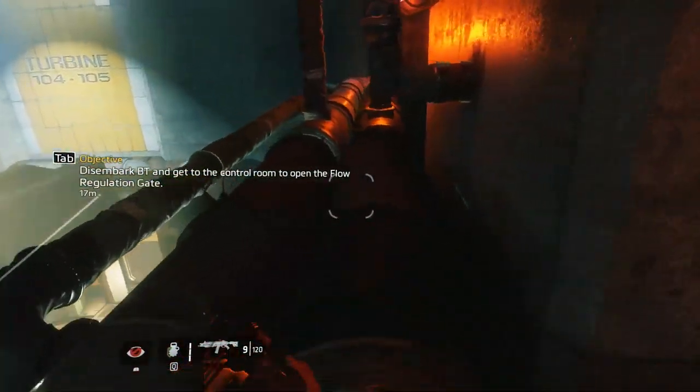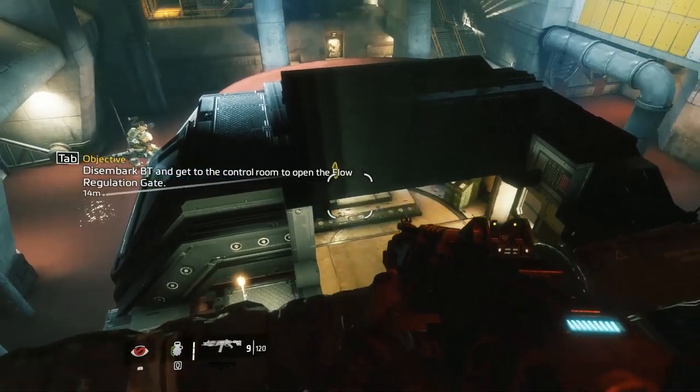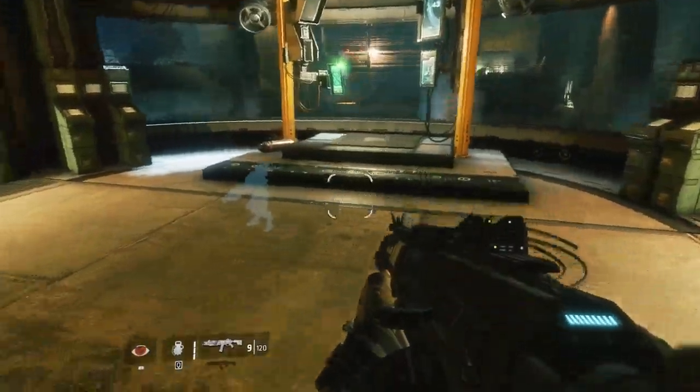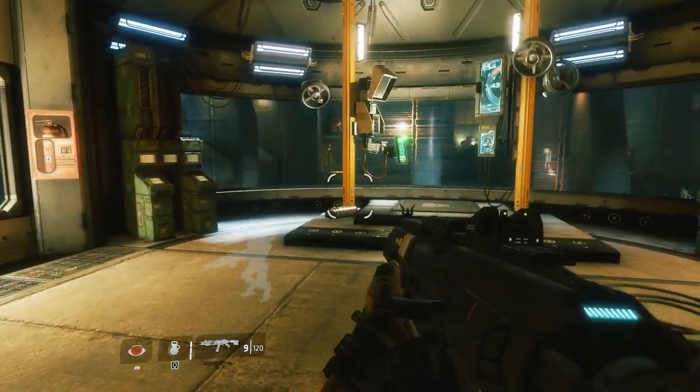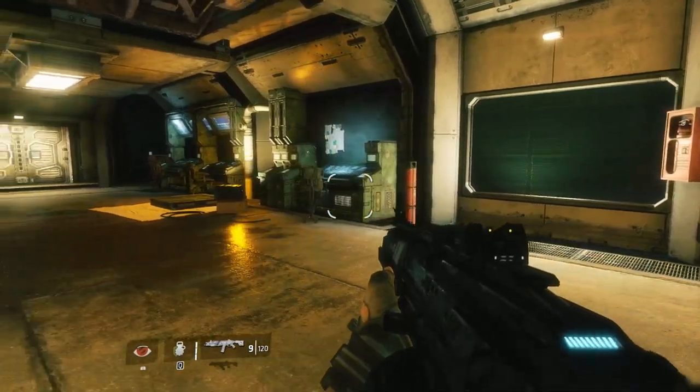Alright, copy. Let's look at that control interface, which is just down there. See that, guys? You should be able to see the highlights there. Let's get through. Okay, get out of here quick.